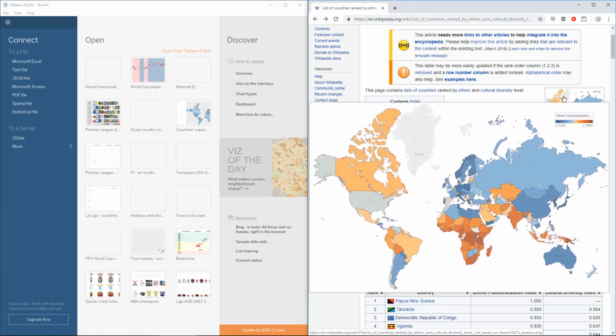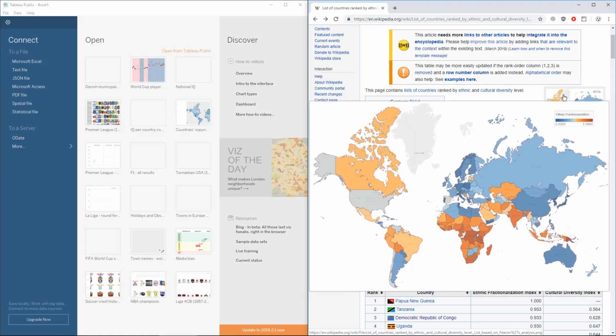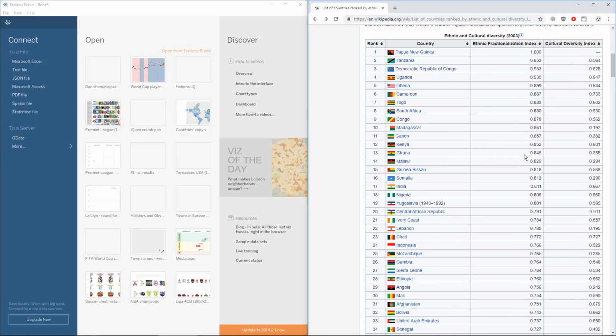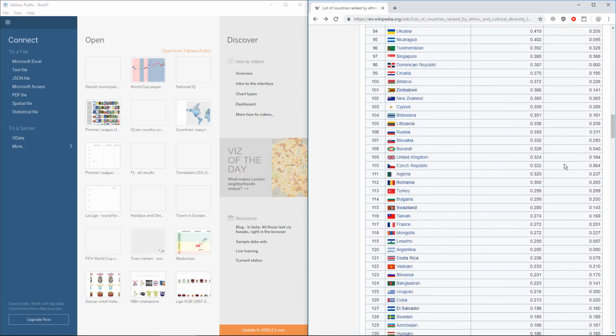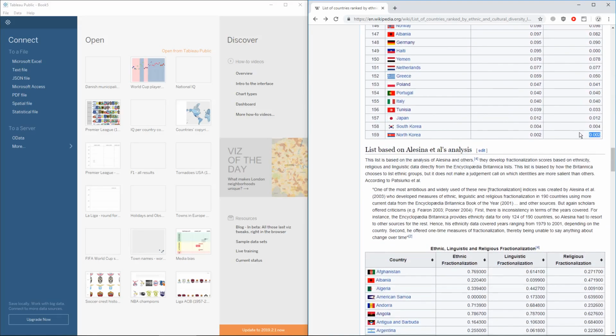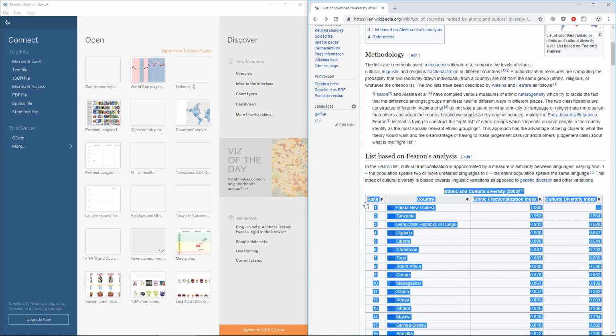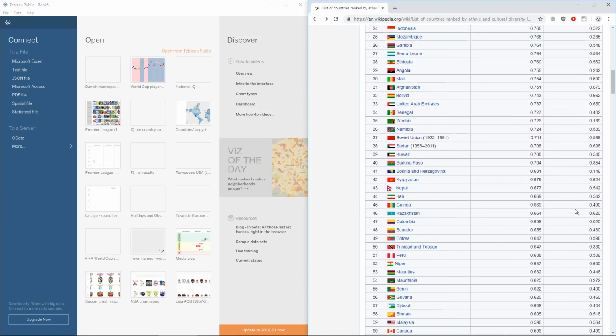And I could see it was made in Tableau, but I can also see that there's a few problems with the map. Like, for example, you can see the country names through the colors. That's not that good. So I wanted to see if I could replicate this map, but make it a bit better. And it, of course, uses this list from 2003. And we just need to copy this list. You can use software to copy a list, or you can just copy.